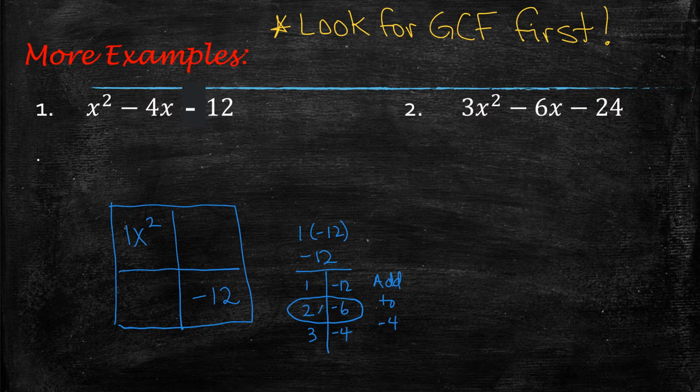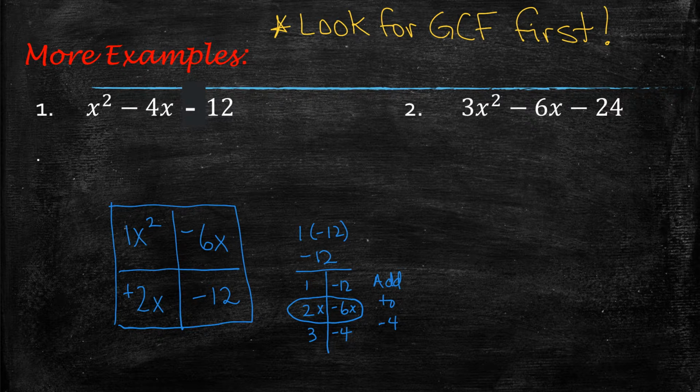Now remember, you are going to put your x with it, and when we put them in our box, it does not matter which box we put it in. I can put the plus 2x here, but I would go ahead and put the sign with it, and I'll show you why in just a second. And I can put my negative 6x here. Again, you could do that in reverse. I could put my negative 6x in the bottom, and I could put my 2x in the top right.